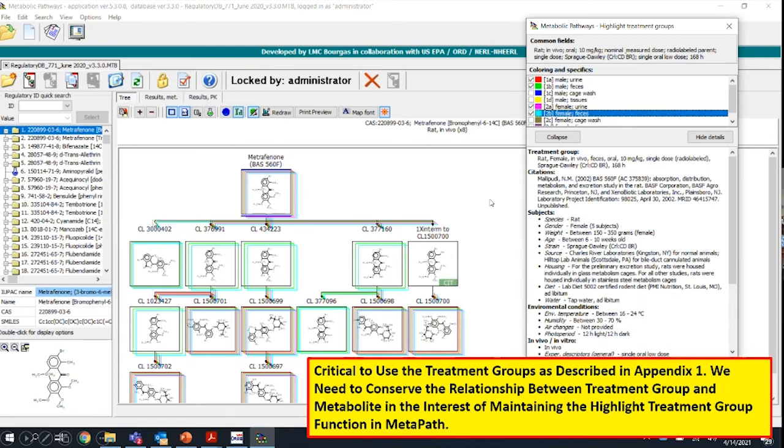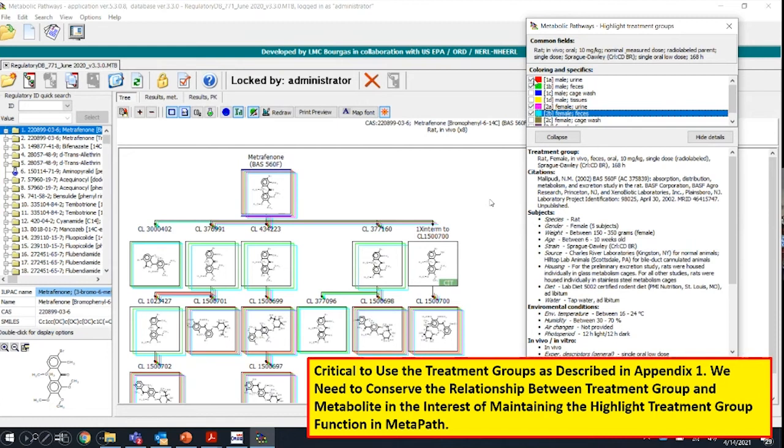I don't want to turn this into a MetaPath webinar because we want to focus on the DER composer. But I do want to illustrate the importance, in the metabolite characterization section, that we maintain the treatment groups with the chemical structures, because what you have before you is a screenshot of MetaPath, and this happens to be for metrophenone. So you have a parent structure and a number of metabolites, and what is signified by this icon, it looks like a little sunburst in the program, and hopefully many of you will get into using MetaPath itself, but the utility of this feature is to draw the correlation between the treatment groups and what is found in them.